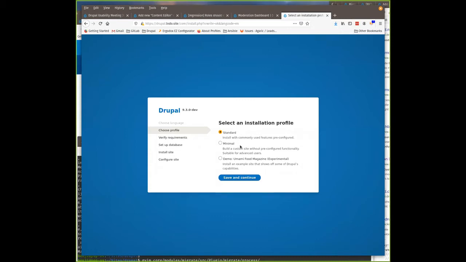So it would give us a real choice in core, say a publishing profile. Then we could take a lot of the work that's been done on Umami and move it into this new publishing profile and have it something that people could actually use on real sites without being discouraged.